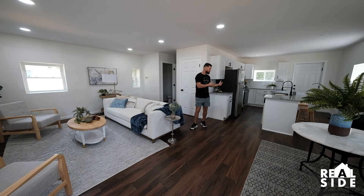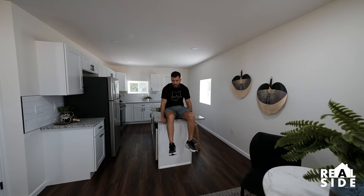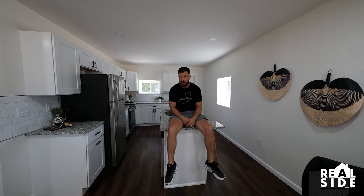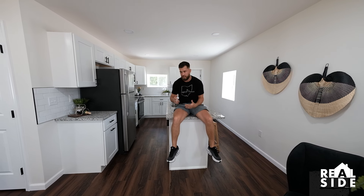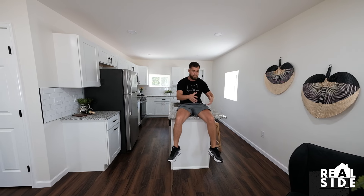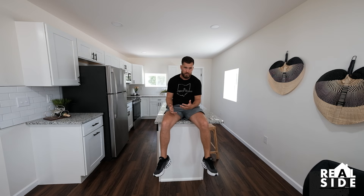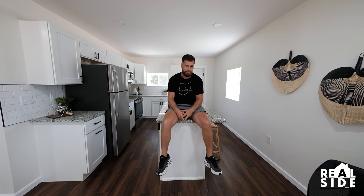We took it from a shell to an insanely beautiful, functional house — a nice living space, a beautiful open kitchen. This house has kind of been a pain in the butt — a big rehab. When I walked in the first time, I was scared. But once you sign on the dotted line, you just have to man up and figure it out. You have to come back and ask: what can I do, what can I control? My framers are actually really good. Once they framed that up, you can start to see the end vision. Take it piece by piece, component by component — it's not as scary as you would think. But if you look at it all in a hole and overwhelm yourself, it's really tough.